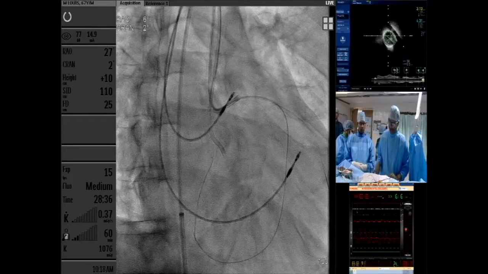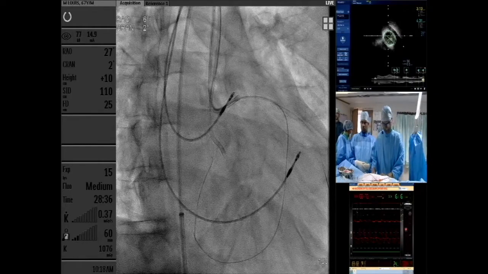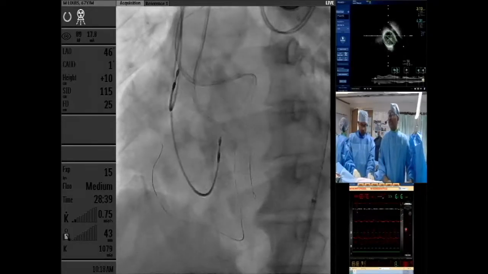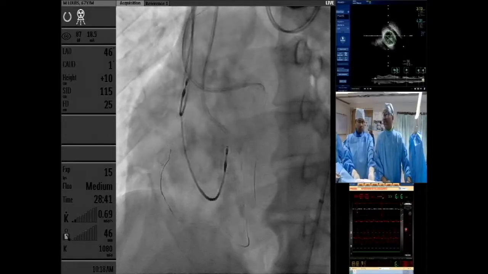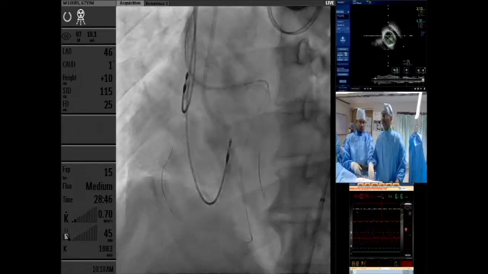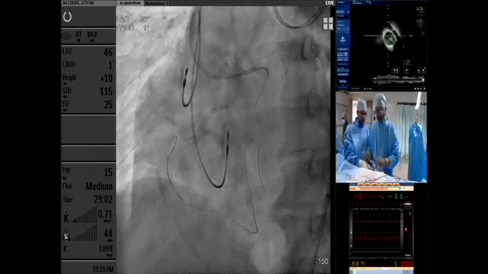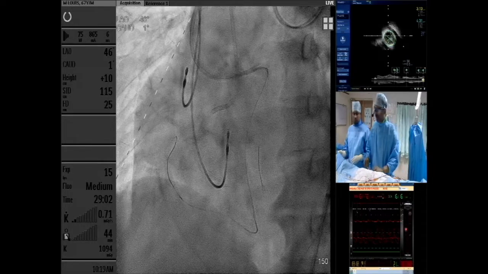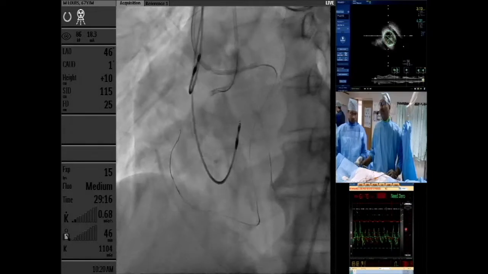RAO is a better view to send the AL down. Yeah, give me 130 centimeters Corsair with a workhorse wire, Sion Blue. Corsair 130, or else FineCross 130 and Sion Blue wire and then Gaia 2 wire.